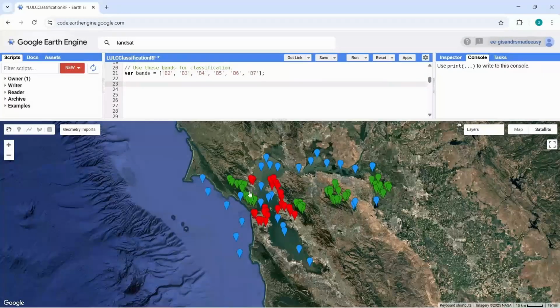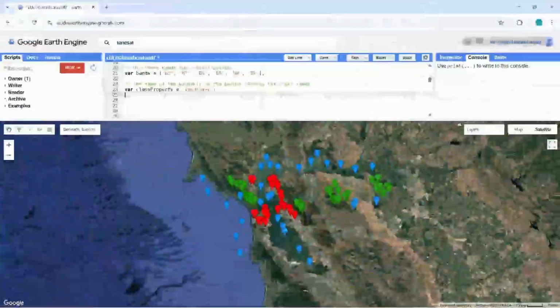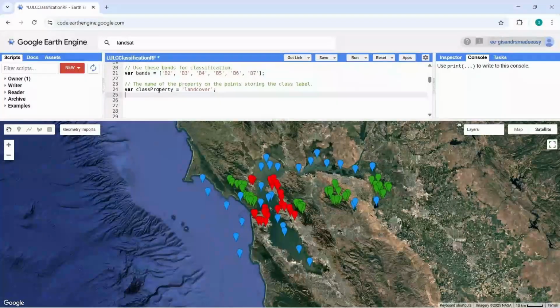The property of the sample points was land cover. Let's make the property name a string and keep it in a variable. We defined a variable named class property, and the value of class property is the property name of our sample points.